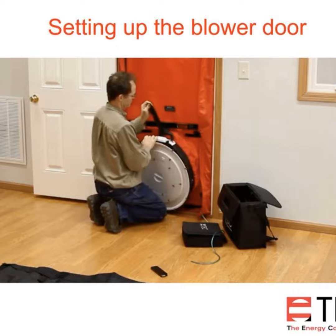And experienced insulators that use blower doors will do a blower door test when they're going out and doing a sale, and it shows a certain level of professionalism, and they can determine the potential energy reductions based on doing the air sealing, and then they can confirm also that it's done.